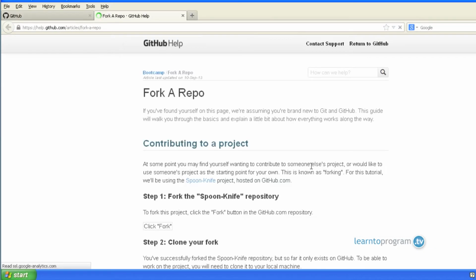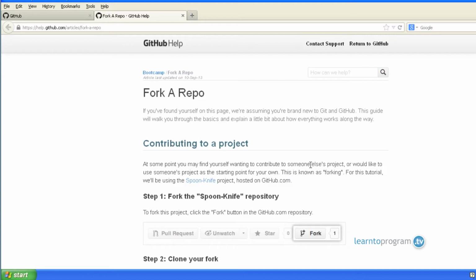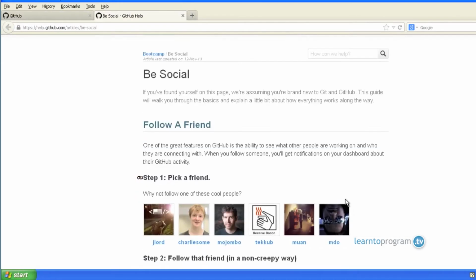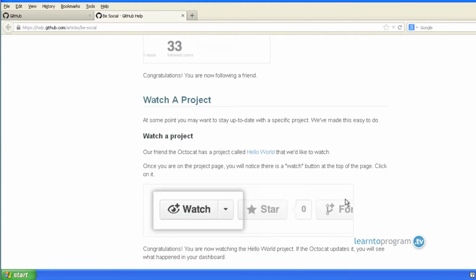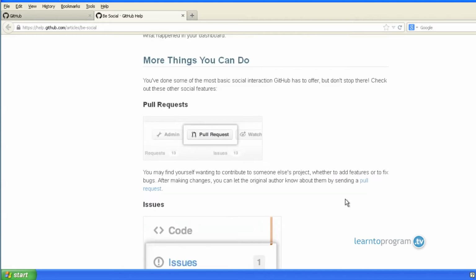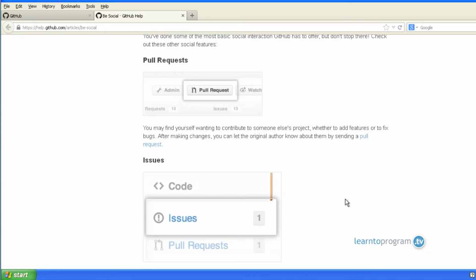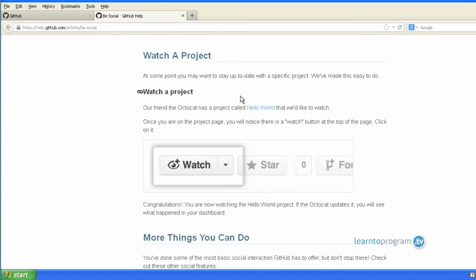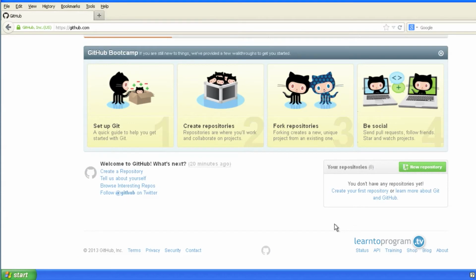Fork repositories. This would be repos you find yourself. Maybe you want to contribute to them or fork them. This is where you'd start with that. And there's an area to be social. You can follow a friend, see what code they've done. It brings up everything they're working on. Pull requests, organizations you may join. And then down on the right hand side, as you create repositories, it'll have information there for you. And on the left hand side, it's just got a little more information.